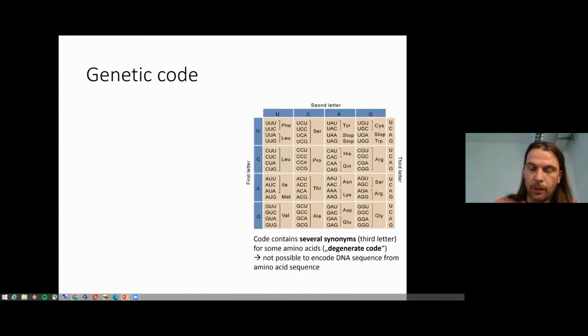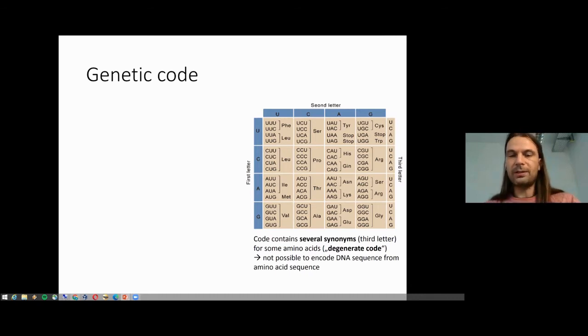So we can then plot the letters of a codon, so of this base triplet from the DNA sequence, in this matrix. And in the center, we plot the resulting amino acids. You see in this matrix that there are several synonyms of codons available to form an amino acid. So the 3rd letter of the codon can vary, and you result in the same amino acid.